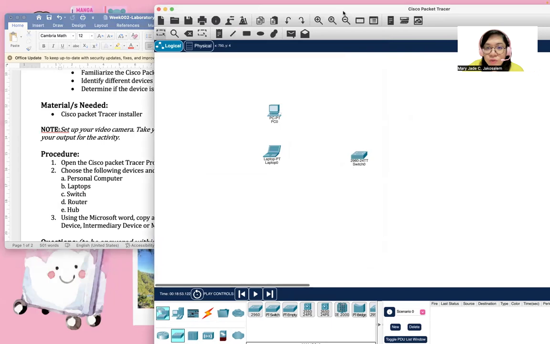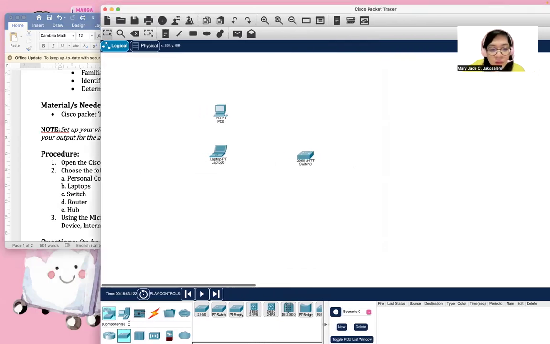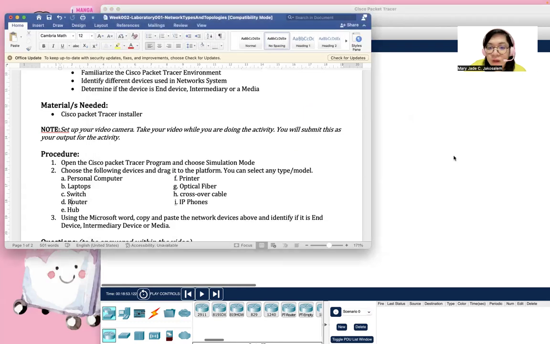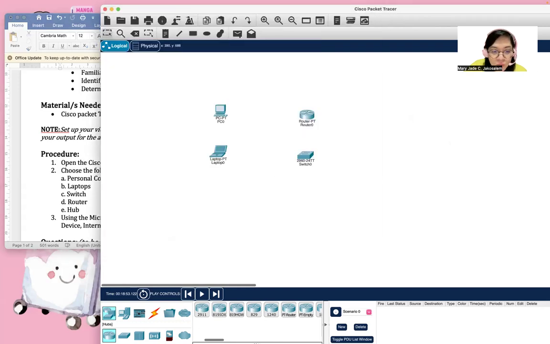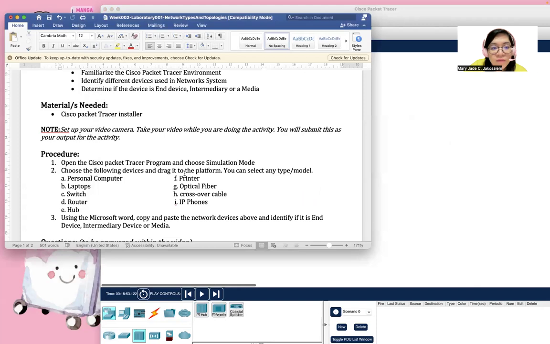Then I also have to drag a router. I hope this is visible. I will drag it here. And then I also need a hub. Let me go to the hubs and drag one here. I also have to drag a printer and IP phones.